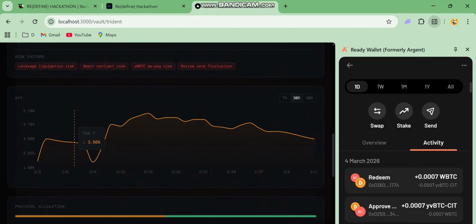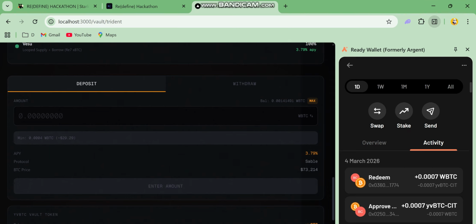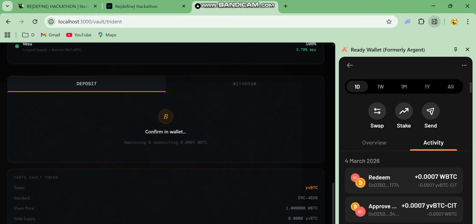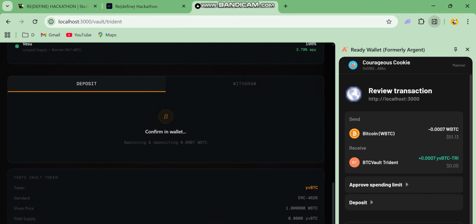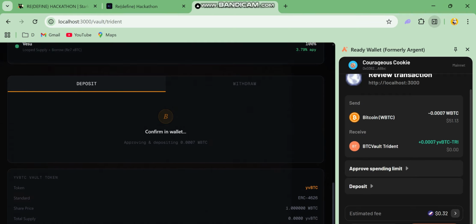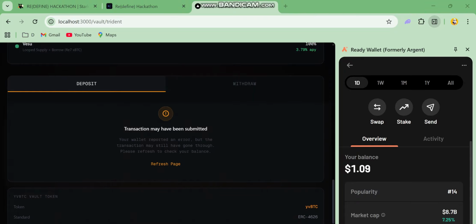So actually it's a bit fluctuating. You can see it can get up to 6% APY at best, sometimes depending on the market. But it's still something. So let's try it out. The minimum is about $30, but we'll still use our $51. So let's see how it works. Okay, we'll confirm. Okay, the transaction has gone through.